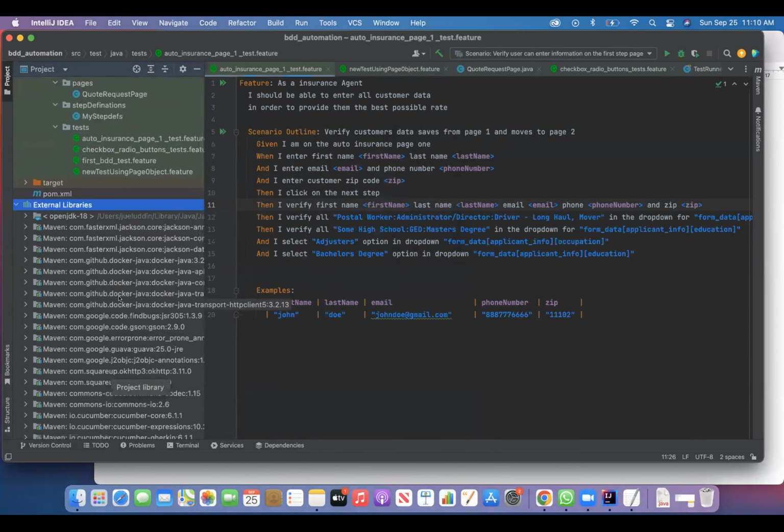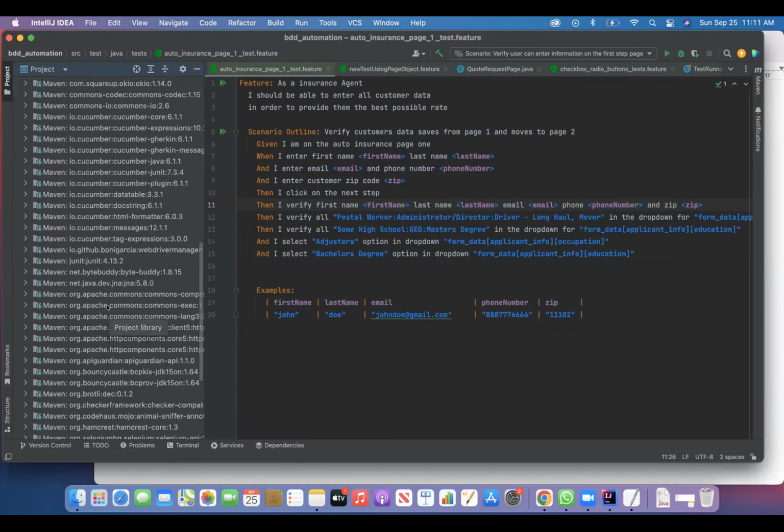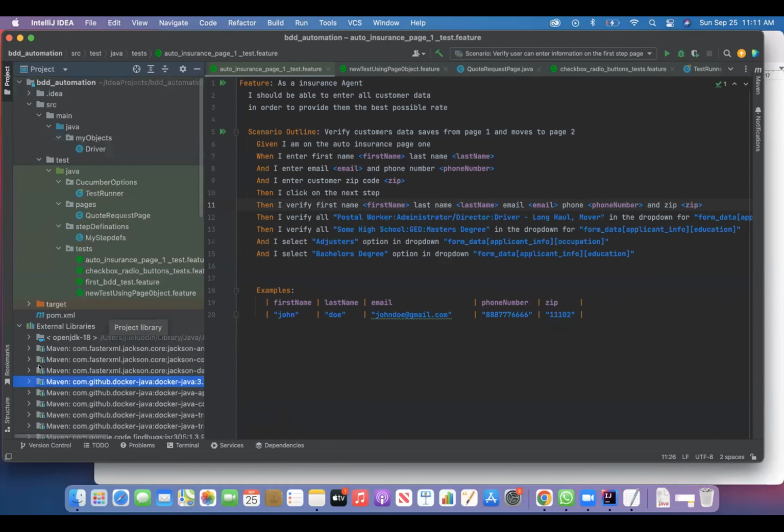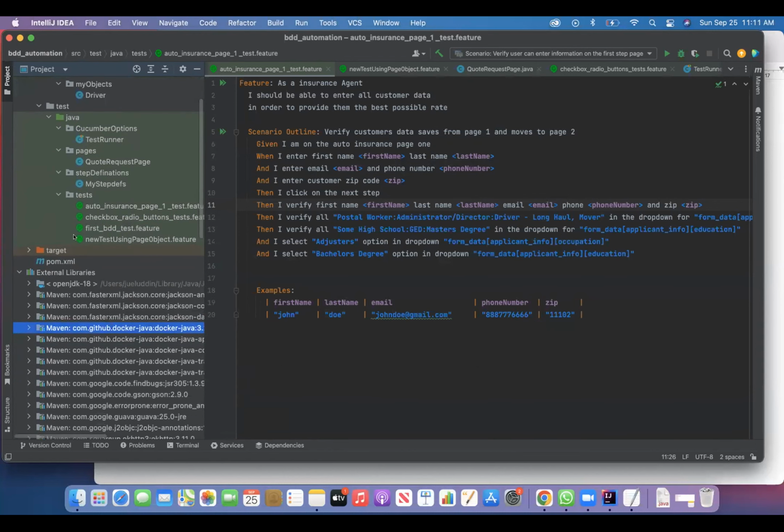What is the alternative to this? If you don't use Maven, what is the alternative? The alternative is that you're going to go and find one file at a time online, and you're going to download it, and then you're going to have to put it in here, right? Which takes a lot of time. Look how many files there are, right? So instead, you tell Maven, hey, this is the version, and this is the name of the library that I want, and it will automatically install and put it into your project.